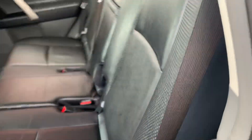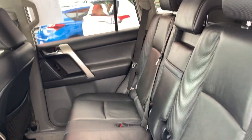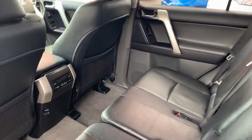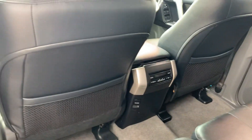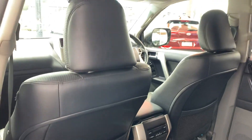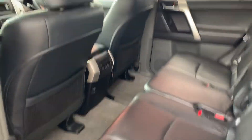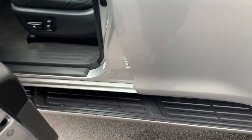I'll show you through the second row of seats. As you can see, nice and tidy through the rear here as well. You've got your rear air conditioning controls for the back passengers, so your air conditioning goes from the front all the way through to the back. Obviously with the VX you do get the leather interior. I have just noticed there is a bit of paintwork damage on this door handle here — again, more than happy to get some touch-up paint on that.